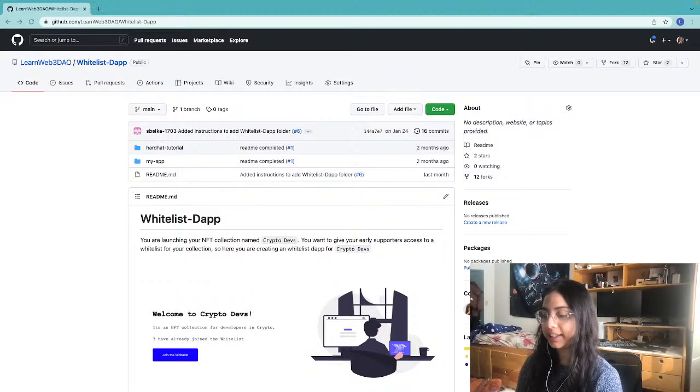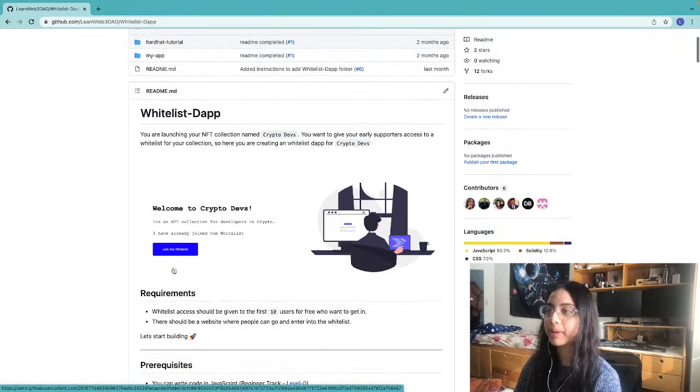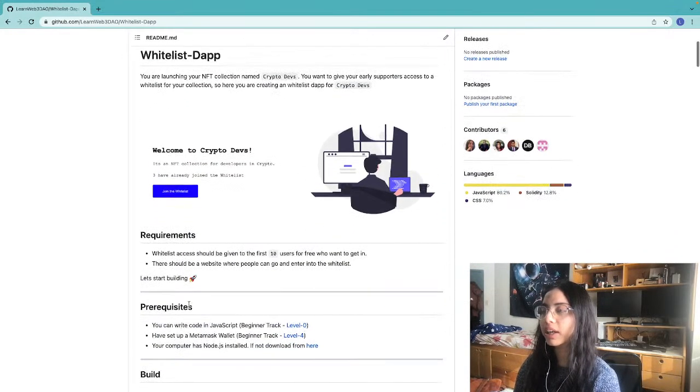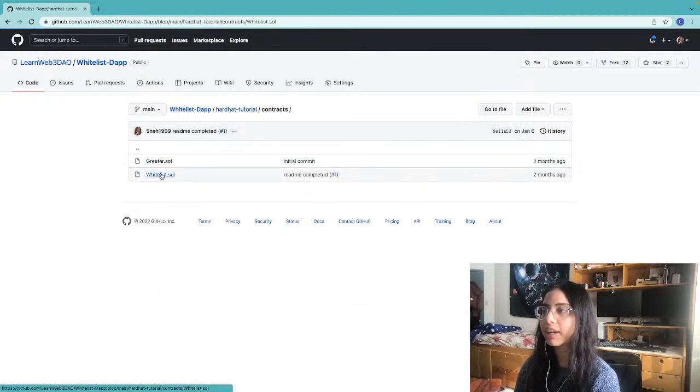Today we're going to be continuing with the first part that we did last week, and that was about the Whitelist Dapp. We were trying to build a whitelist for one of the NFT collections known as Crypto Devs. This is the first programming level on the sophomore track. We successfully completed the first part, creating the smart contract.